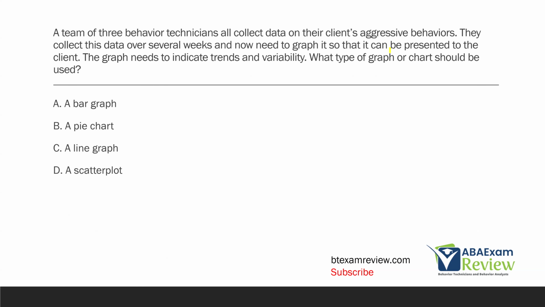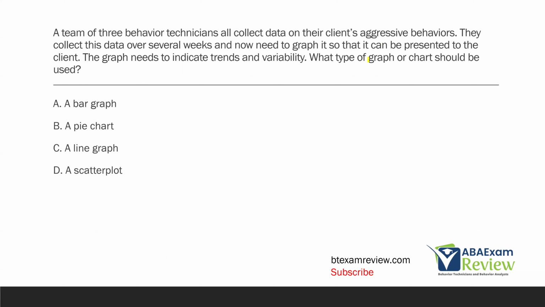All right, so we have a pretty straightforward graphing question to start. And if you know what the most common graph is in ABA, it makes it even simpler. As an RBT, a behavior technician, you're really going to be using a line graph 99% of the time. You may use a scatter plot. You probably will rarely, if ever, use a bar graph or a pie chart.